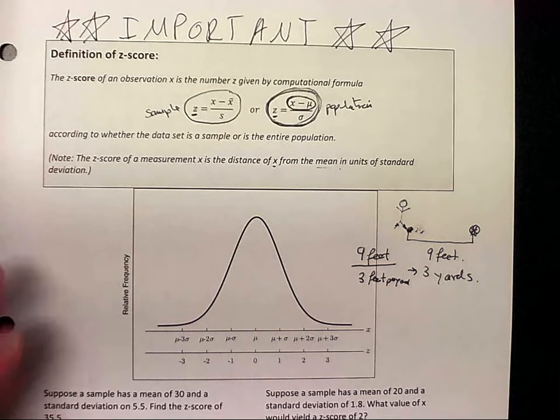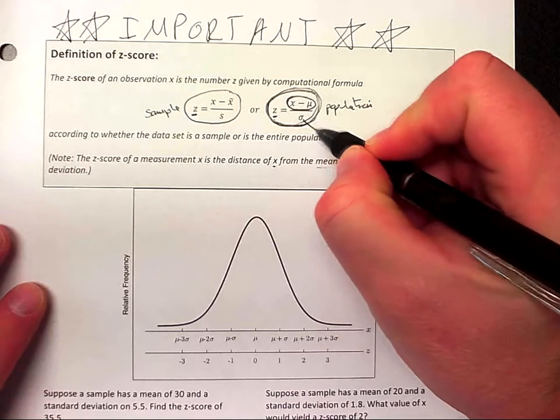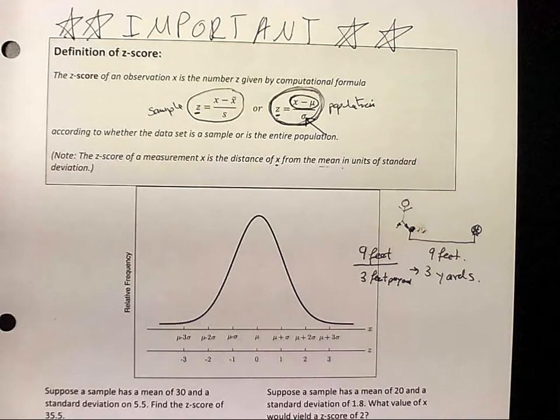Now, what we're going to see here, and this is why it's a little bit more abstract, is that we can come up with different numbers for a standard deviation, right? Last class we did a couple of examples. In one of the examples we found a standard deviation was like 2.7, and the next example we found was like 2.1 or something like that, right? So we can have different numbers for standard deviation. The best example that I can give for that, since it's not consistent like 3 feet per yard, is to imagine it as a shoe size. Right? I have size 10 shoes. Maybe you have size 11 shoes or size 7 shoes or what have you, right?